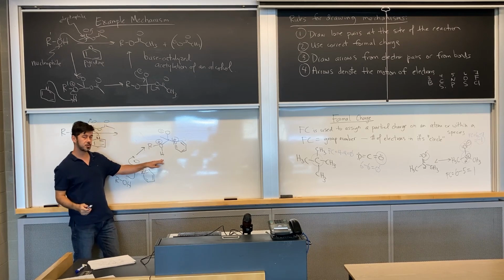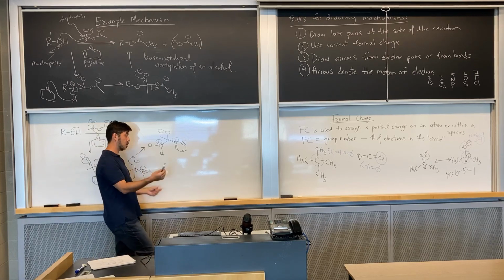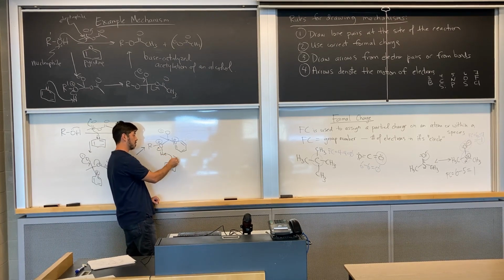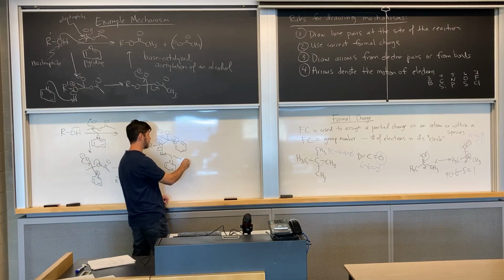Okay, you generate an intermediate like this. Now remember, this is very acidic, like we learned from before, and you have lots of pyridine around. So proton transfers, as you'll learn throughout this course, are the fastest type of chemistry that actually occurs. So before you blink, that proton's going to get removed.